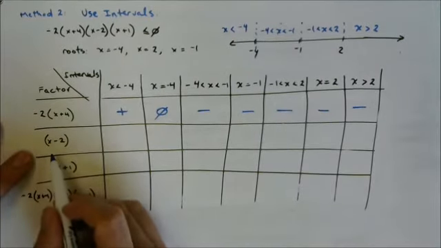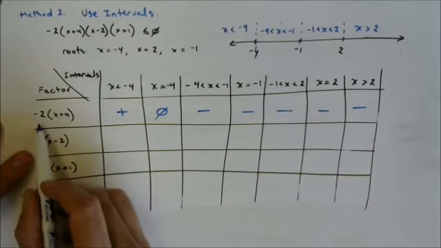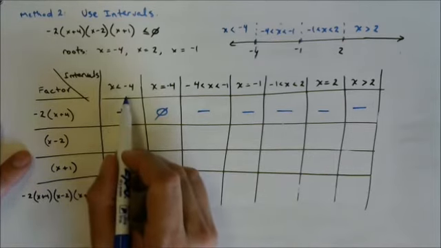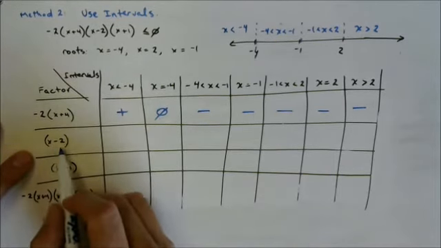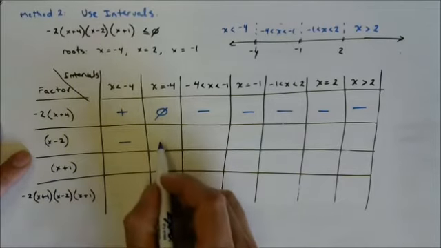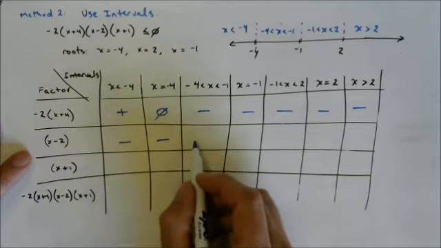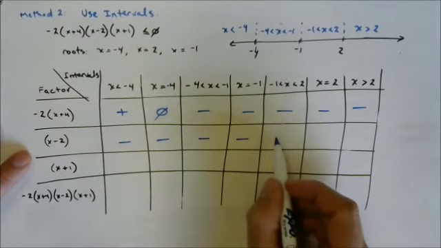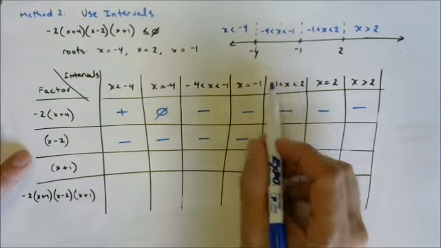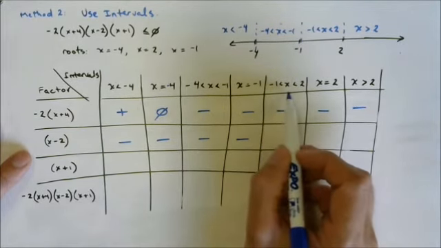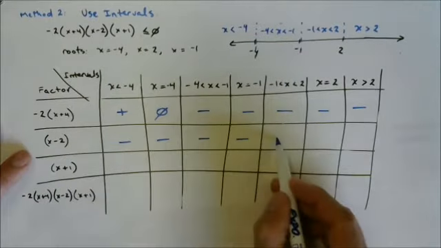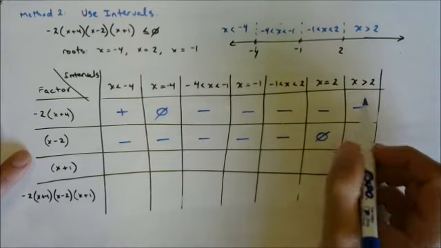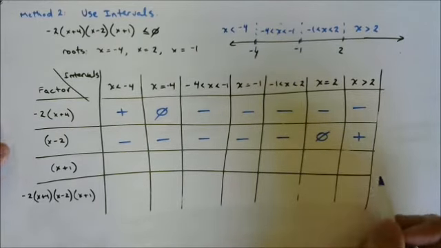And then we go down to our next factor. This one's even easier to work with because there's no multiplier out front. So to the left of -4, a negative minus a positive, a negative and a negative, that's going to be negative. -4 makes -6, so that's negative. Anything negative here is going to be negative. If you're not sure for this next one, you could take a test value of 0. Well, 0 minus 2 is negative. What happens at 2? It becomes 0. And then greater than 2, we have positive.